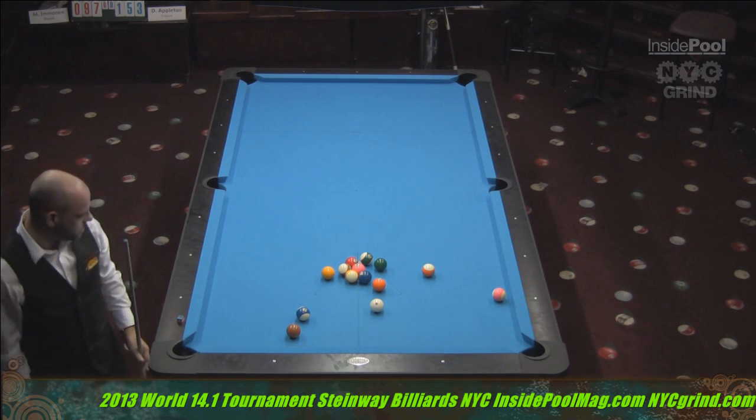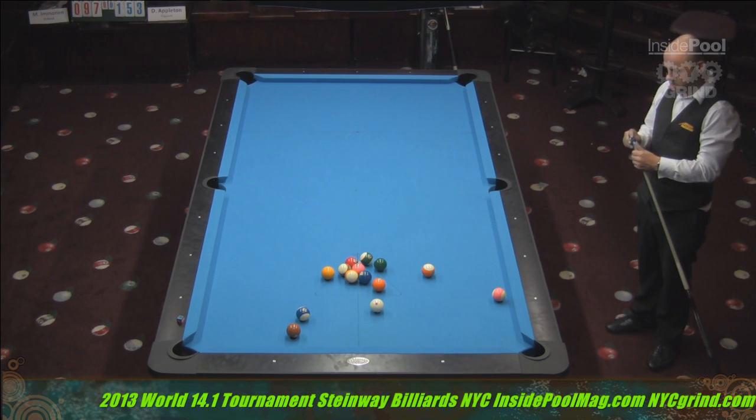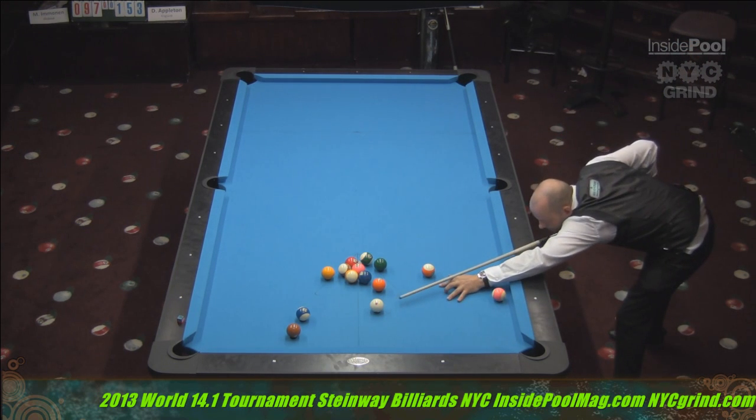There you go. Whoa, 7. Yeah. See, the angle laid good. He just stunned it away. He's got the 1. He'll have the 1 on the side. No, he's got the 10 and the 7. 13's his secondary break if he can get to it. Right. He can get to it right now.